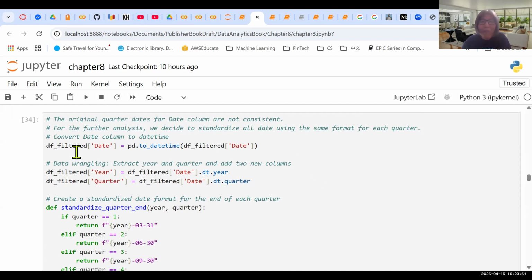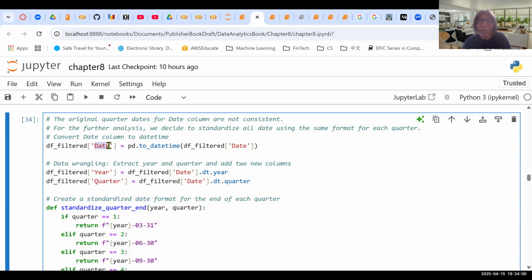And if you recall, the data set has a column called date. A lot of times the date column is not datetime type, it's just string type. When it's string type, it's not helpful for analysis. So normally for date-related columns, we want to convert them to datetime. You can call to_datetime to convert it. Okay, so we can convert.